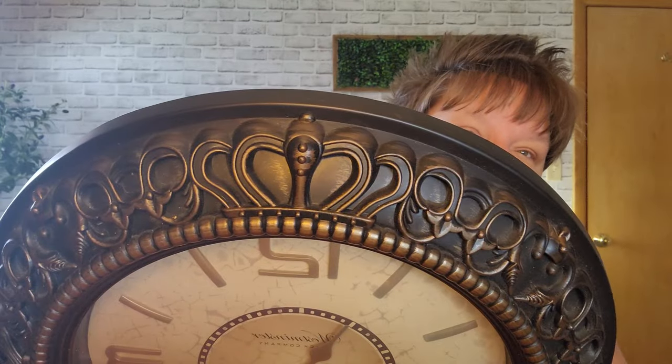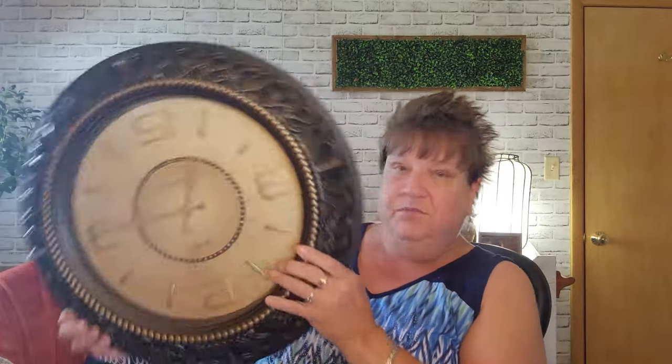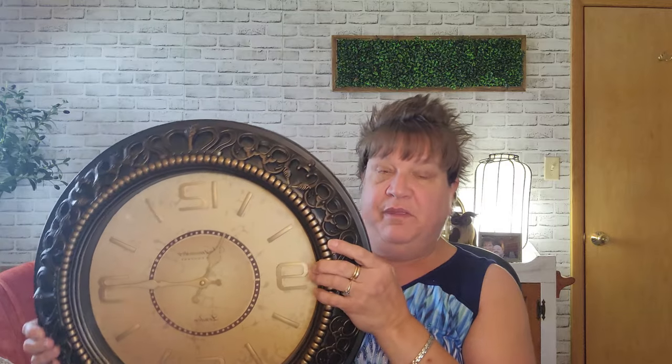But I thought it was neat because if you look at the top, it looks like a crown. And it's funny, I put the battery in there and I'm standing like this in line. Yeah, it's ticking because it doesn't have a second hand. It's glass, so something like this, I could probably put like 20 bucks on. And I know people loved the little pink plastic pedal, flower-looking clock. It sold almost immediately as soon as I took it in. I think I had like $8-10 on it, but it went, which is good.